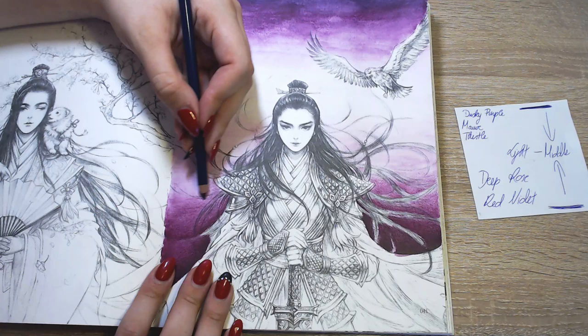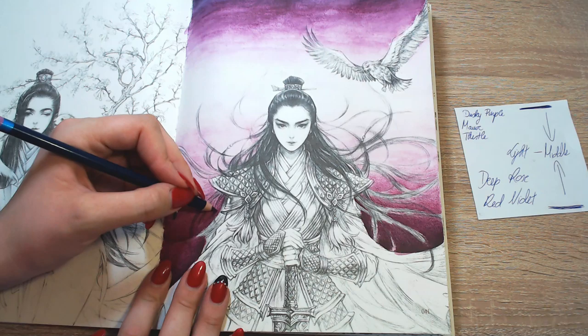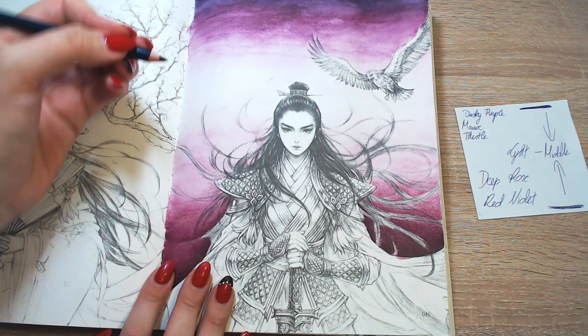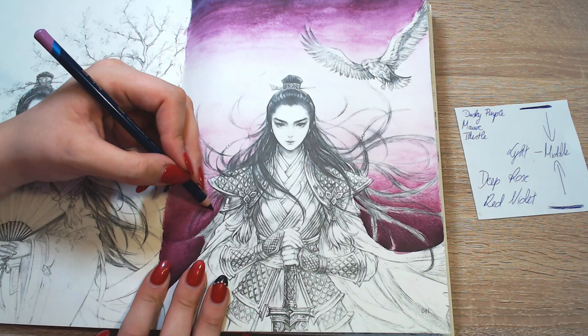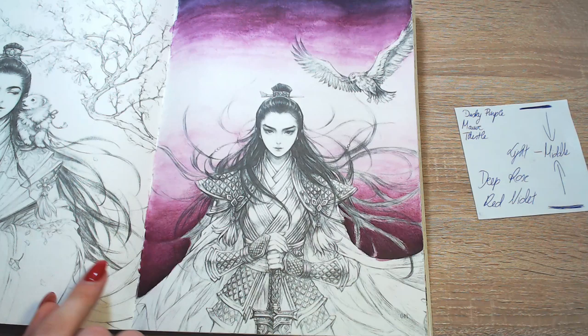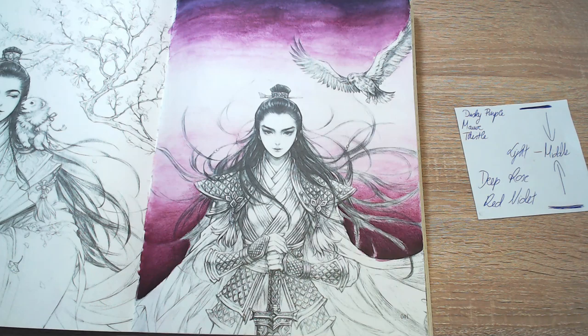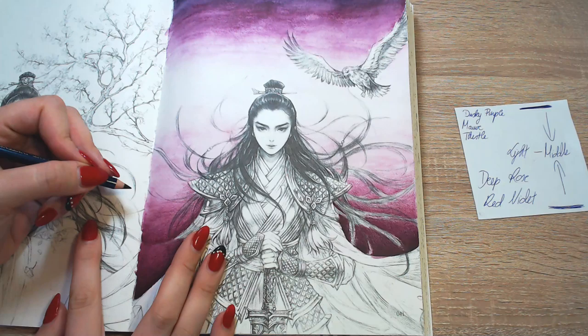So the whole thing is a balancing act, trying to find the right shade and transitions. It is always a good idea to take a step back or look at your picture from further away, so you can compare the two sides of your background and look how you feel about it and if it needs any adjustment or change.